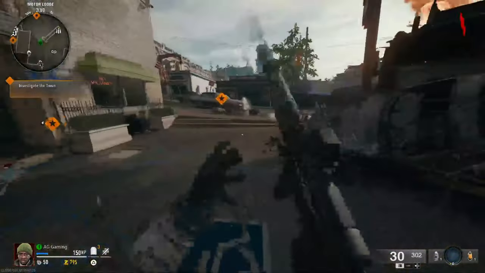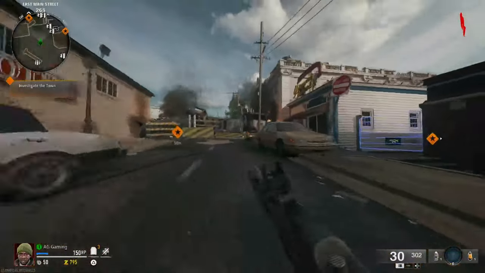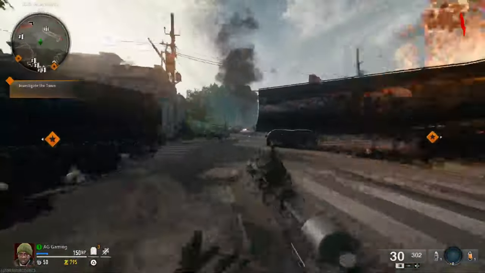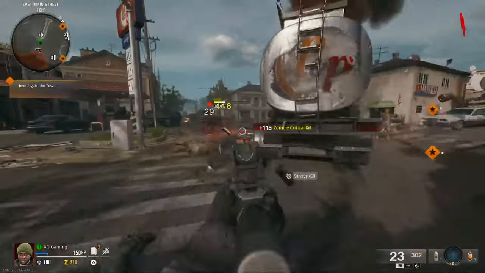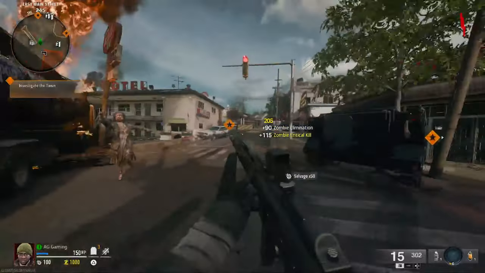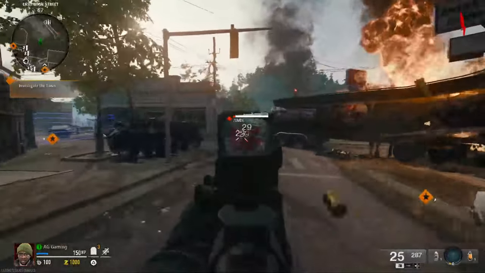In terms of atmosphere, with all the cars being destroyed, it does feel like an apocalypse. Let's just say that. In my opinion, it feels like an apocalypse. I think the only thing they could do is give a little bit of mist and smoke in the air. You know what I mean? I think that'd be pretty cool for this map.